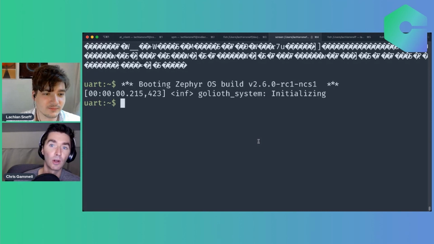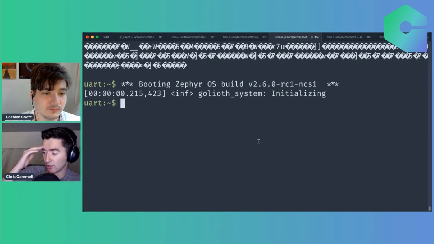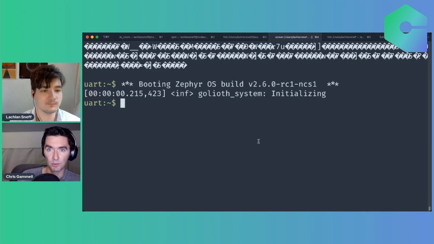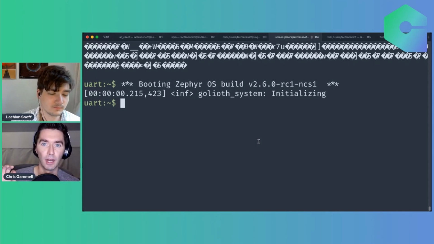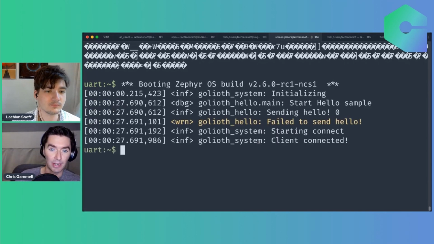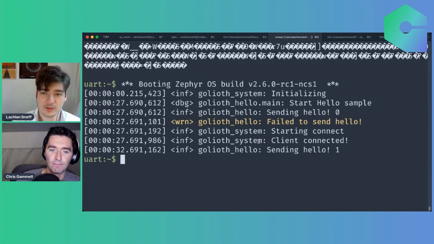That's great. So one thing we should mention here as it's initializing, both Lachlan's board and my board are already set up with a carrier. In this case, we're both using Hologram, but this board works with a lot of different MVNOs and SIM card providers. And so we will have separate videos about that. If you haven't done that yet, that's something you should definitely do first. You need to make sure that your board can actually talk to the cell towers that are out there. Once it does, it can start to do what it's doing here. The first one usually fails, and then the second one works.